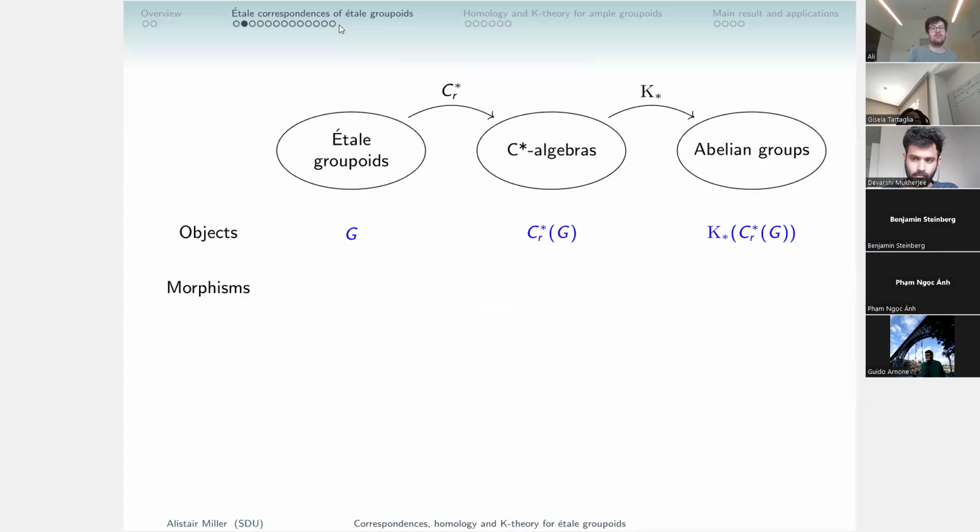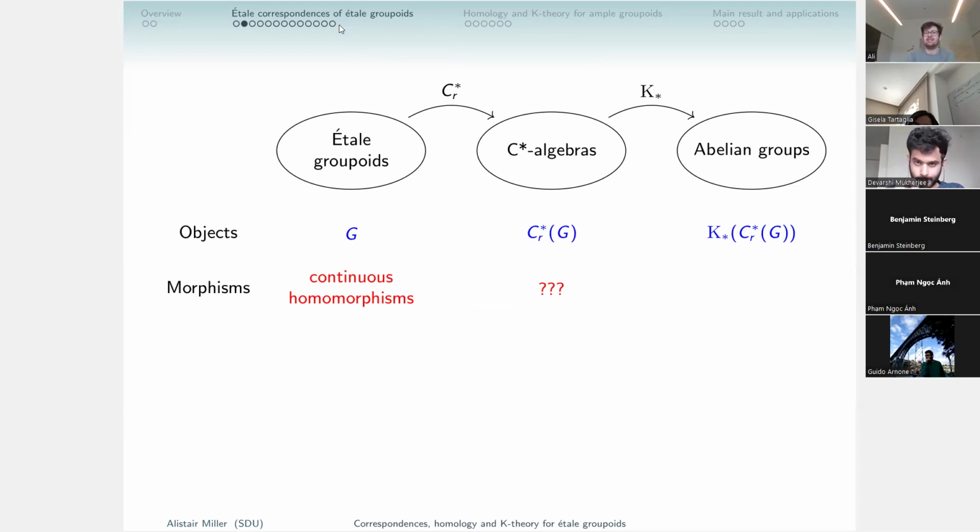So yeah, first we'll start off by looking at the K-theory picture. So this is where we really want to make this functorial, okay? So we send a groupoid to the C-star algebra to the K-theory. I think the problem of making the groupoid C-star algebra construction functorial is a bit subtle, because the very naive thing is to take the structure preserving maps, the continuous homomorphisms, I'll call them, and see if you can build something on the level of the C-star algebras.